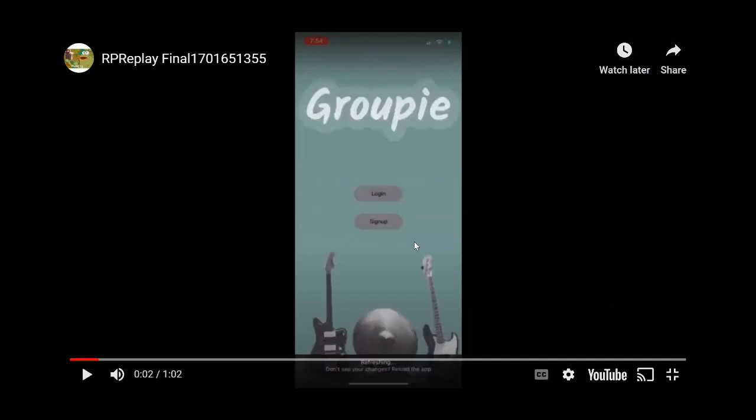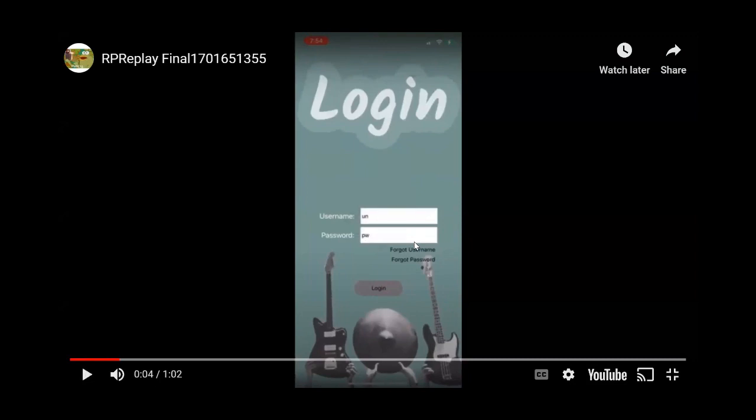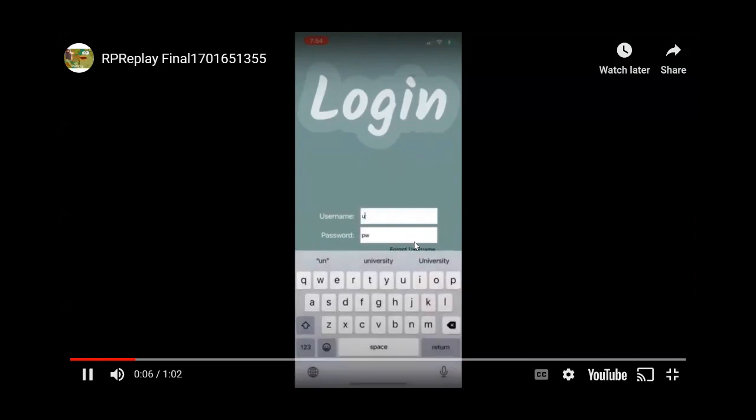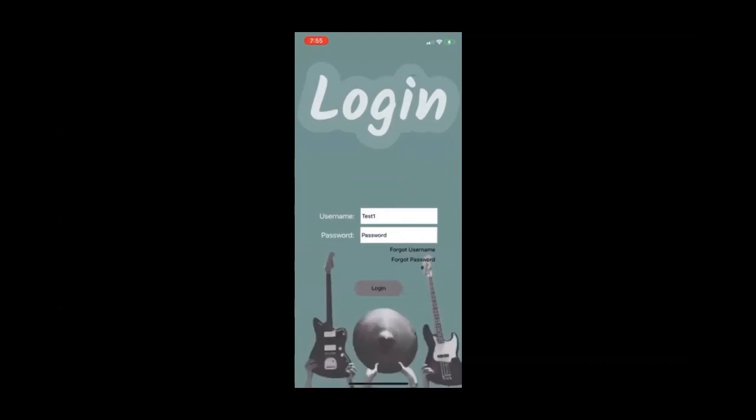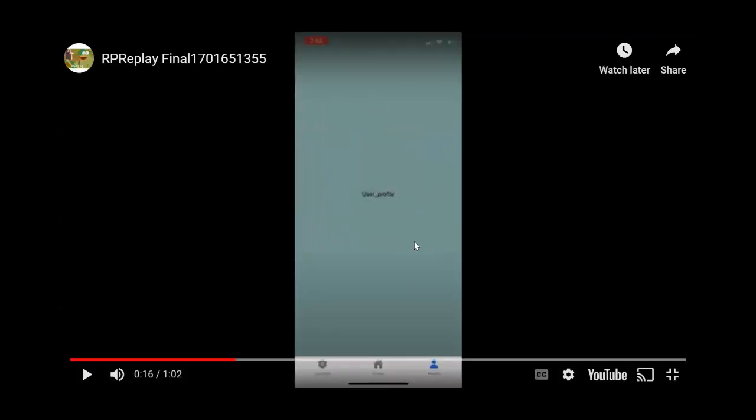Here we have the initial login signup page, and you see the logo we mentioned above with the instrumentation below. This is the login page. We have a forgot username and forgot password button below the username and password input, as well as a login button. And you see that when we type in the username and password for a test account, it logs in and takes us to the inside of the application with the tab navigator you can see at the bottom.